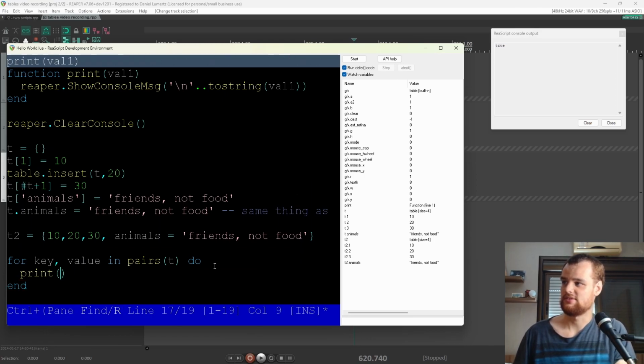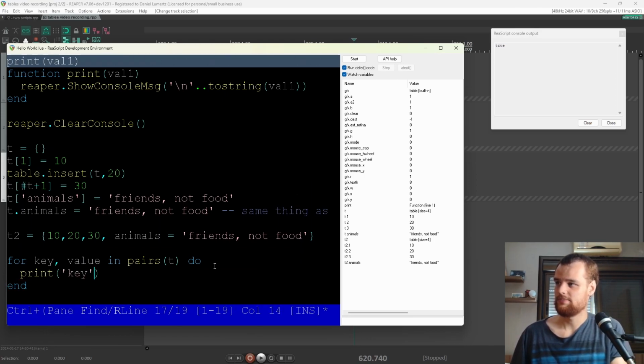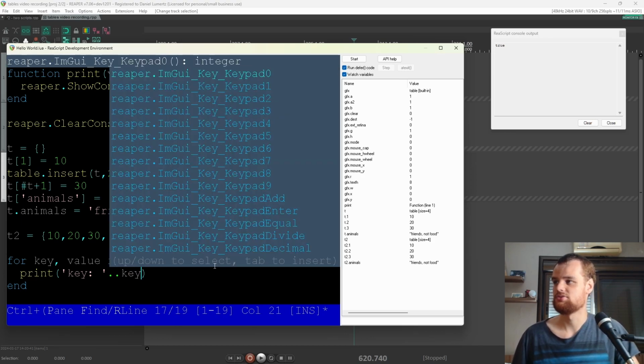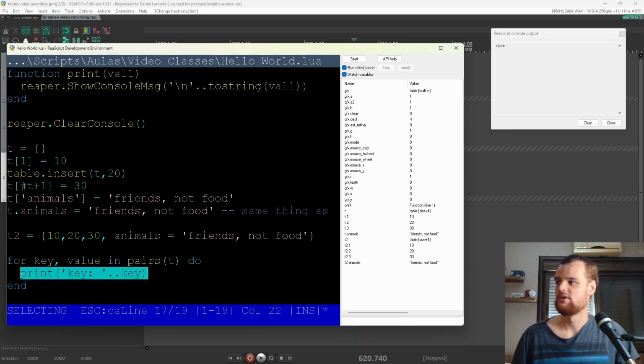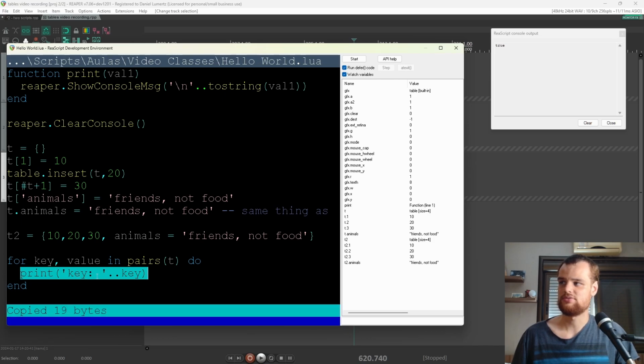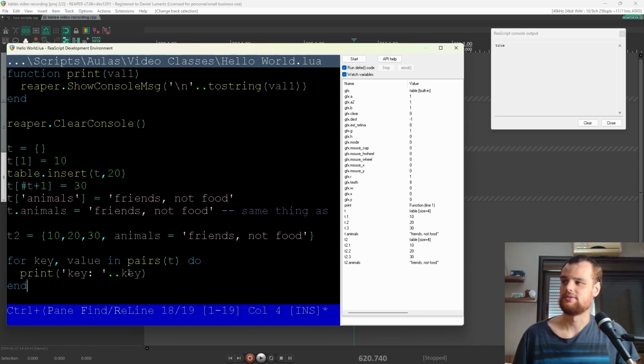So let's print the strings. Print, and we say, for example, "key: ", two dots, and let's add the actual key. So this will print the string key and what is the key.